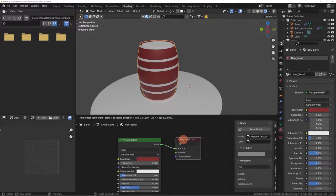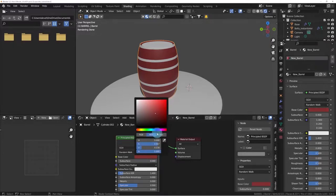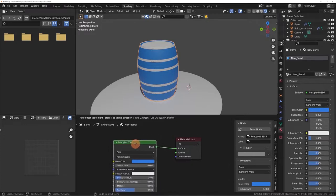So we have these two nodes here. We have the material output and we have the principled BSDF, which we saw here, which is, by the way, the same thing. And you notice here we have the base color and here we have the base color, and they are both set to the same color I used here on the barrel. And if I click here to change the color to another color, for instance, it will change on the barrel and it will change here. These two basically are the same thing. They are the shader that's linked directly to the surface.